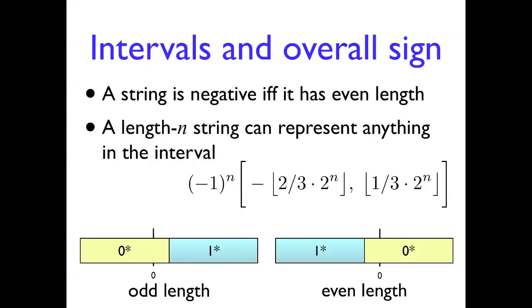And one thing we can also get out of this is that all odd length strings are positive, and all even length strings are negative. Now, I'm assuming there's no leading zeros here. So if it's an even length, here's a quick explanation. That means the most significant digit is negative 2 to an even number, so it has to be a positive value, and that's going to be a larger positive value than the sum of all the negative values that might be less significant than that.